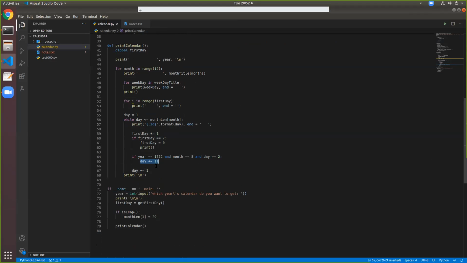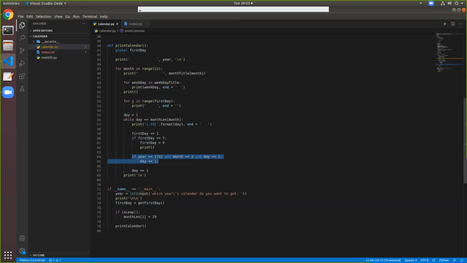And remember, this is not first day. First day remembers which day in the week you are right now. It doesn't print that out. It remembers your position. And this day actually represents what day in the month it is. Is it 1st, 2nd, 3rd, 13th, 14th, or 31st?